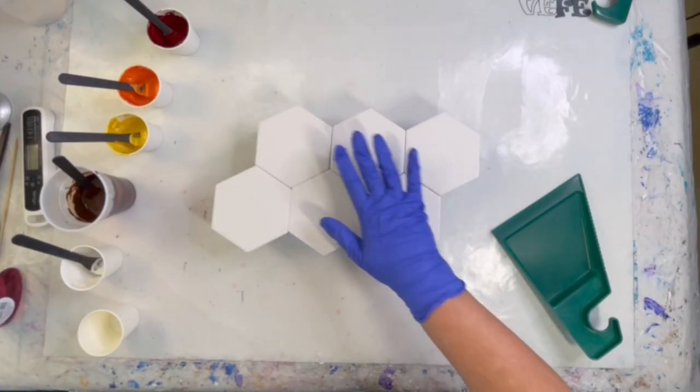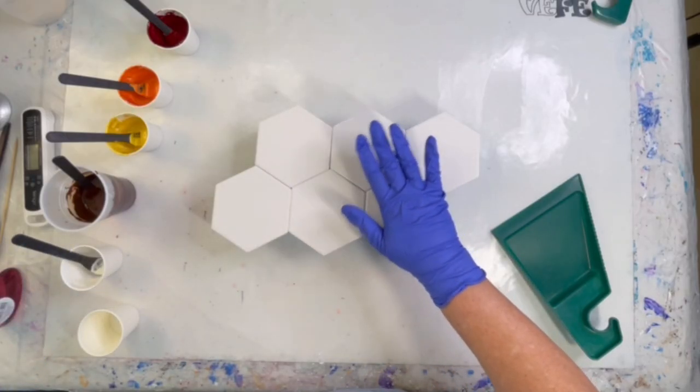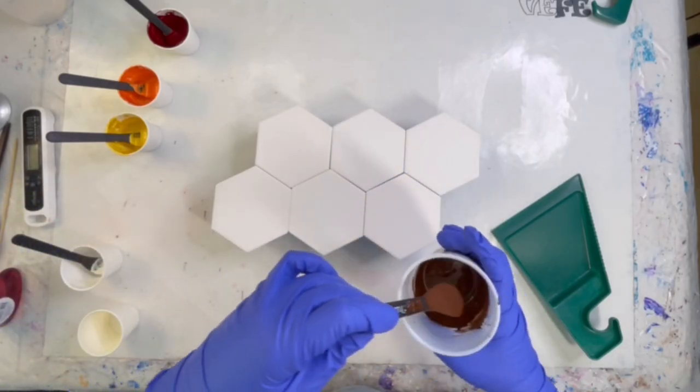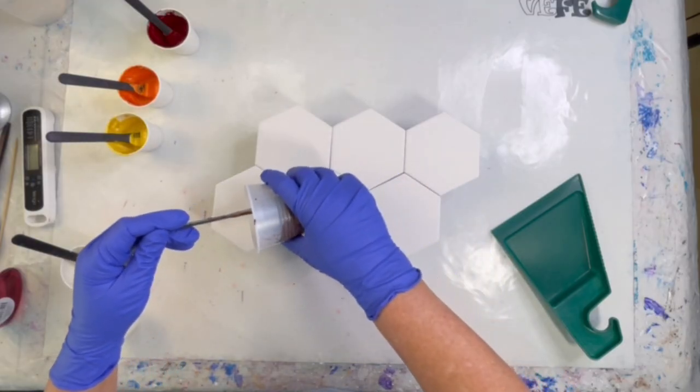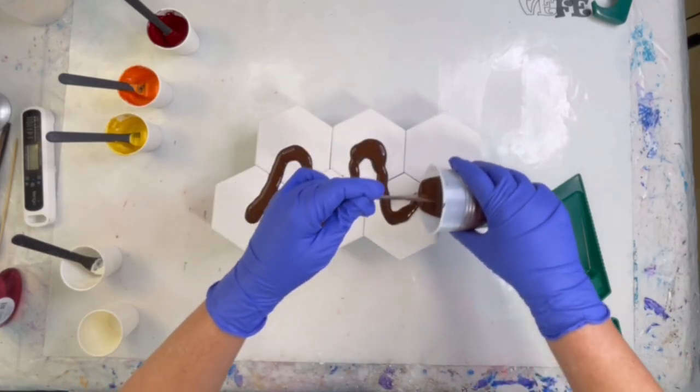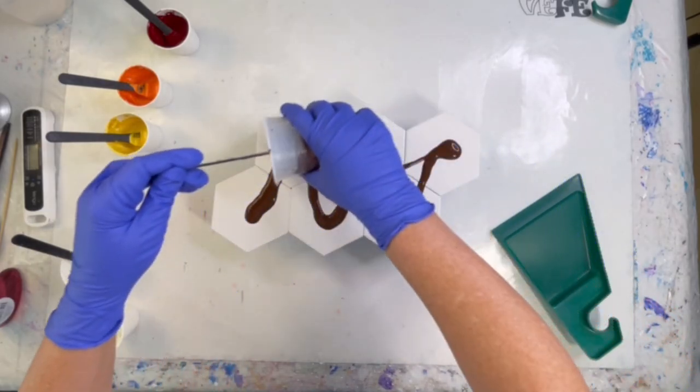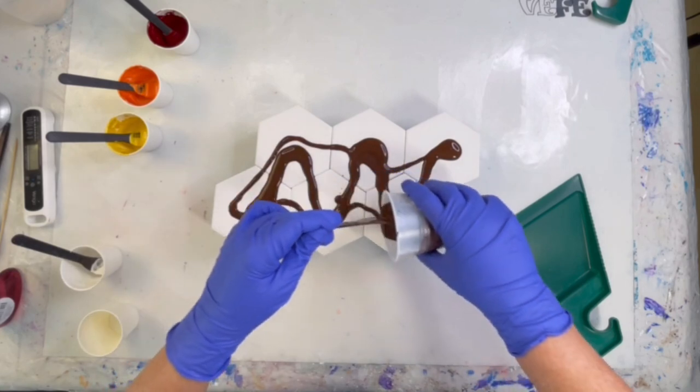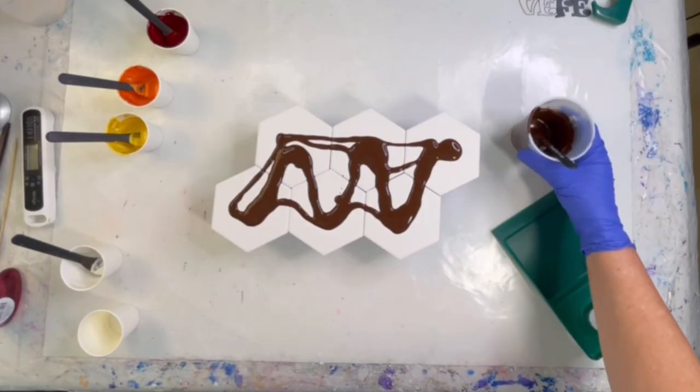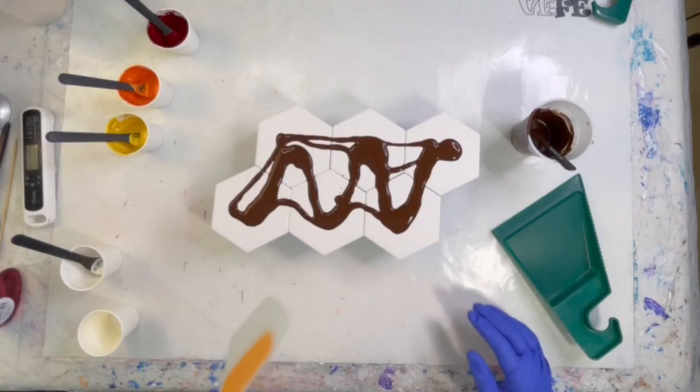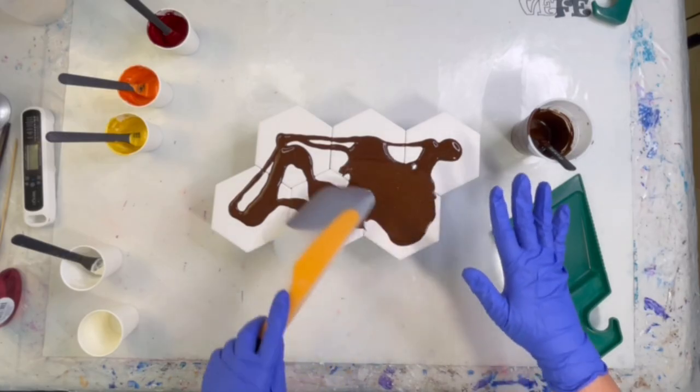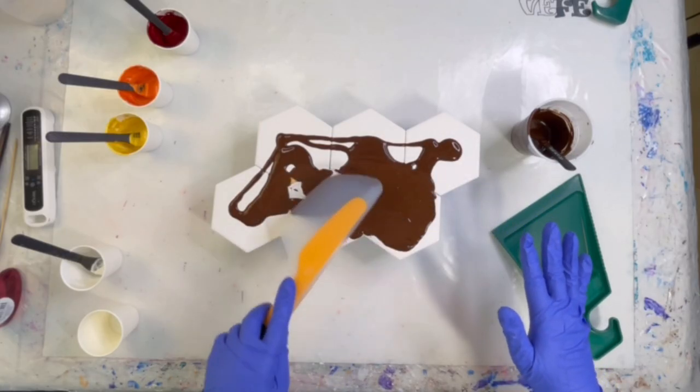So the first thing I'm going to do is cover my tiles with this nice chocolate brown. And as you all know, brown is so not my color, but it does have its place. And its place today is as my background. So I'm going to pour that out and spread it out. Get my handy dandy spatula and hopefully not disrupt the base on these tiles.